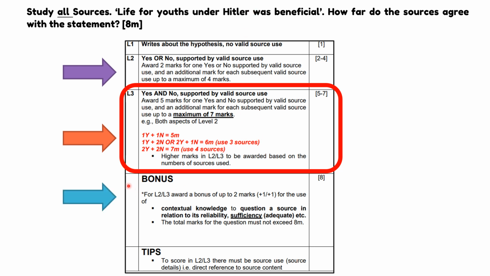Now, of course, you have the bonus component, and the bonus component is a +1 +1. It is really dependent on how we write the bonus, how we identify the bonus. Now, this is an 8 marks question out of a 30 mark source based. You are recommended to spend at least between 15 to 20 minutes for this kind of question.